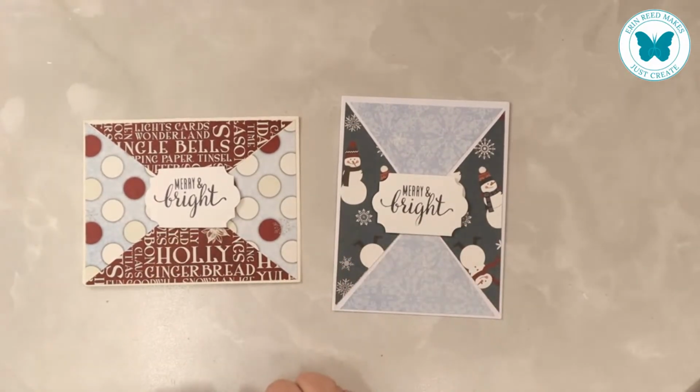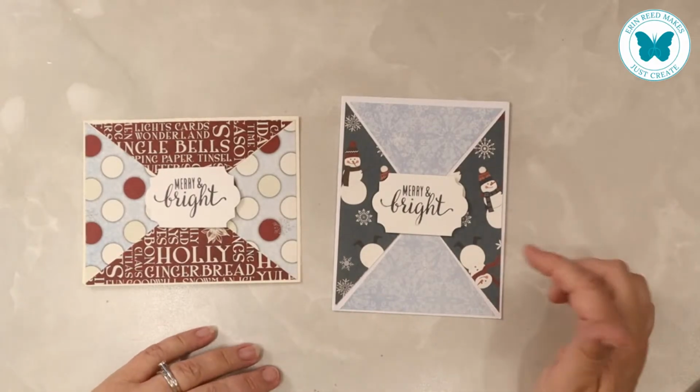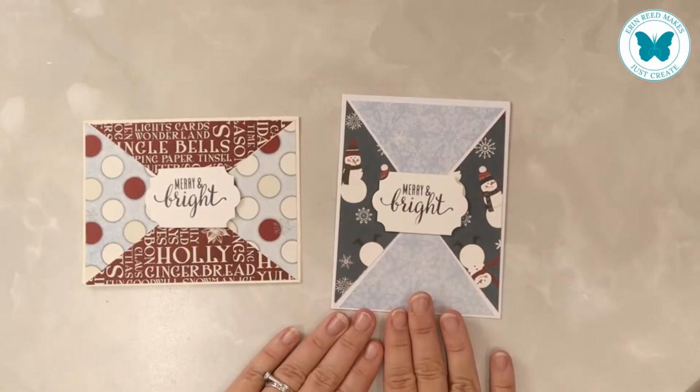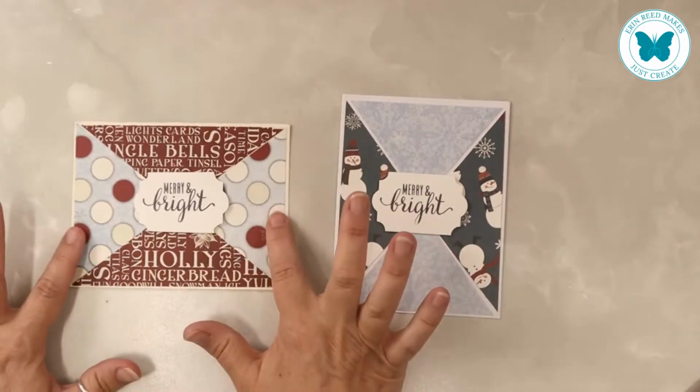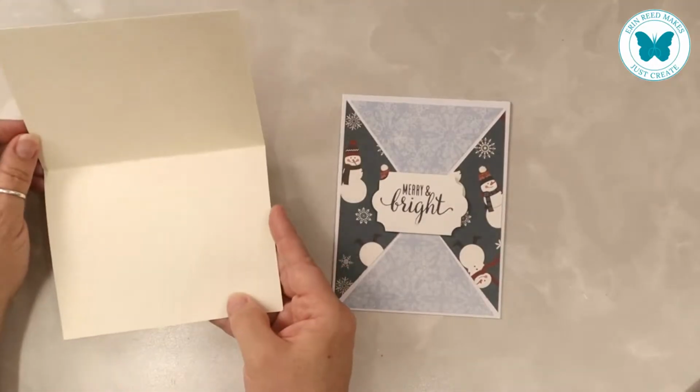Big sentiment in the center, and it's just easy. It's just a fun way. And I like that she's paired a very bold pattern paper, like a very busy one, with a little more calm one. So here we have the very busy one, a little more of a calm one. I like the contrast of the pattern papers that she's used. And then just keeping it simple on the inside.